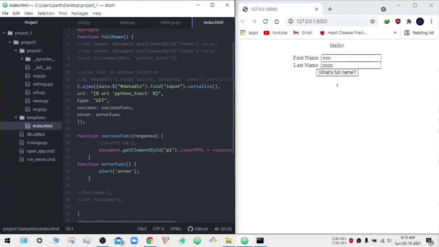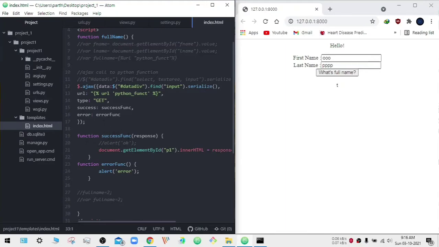This data will be received by the Python function, and the URL is the URL of the Python function. I will show you how this URL works. Type is get, and if this call succeeds, then the success function will be called, and if an error occurs, then the error function will be called. The success function and error function have been defined in here.